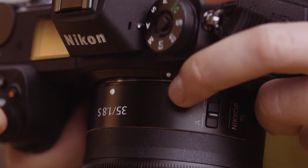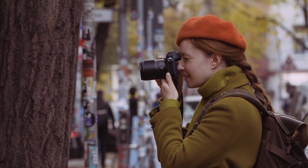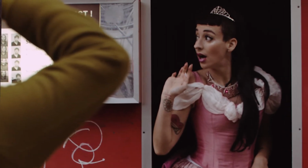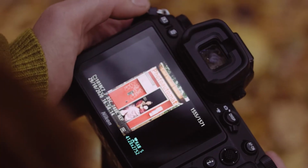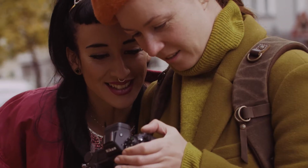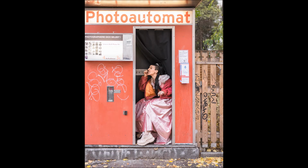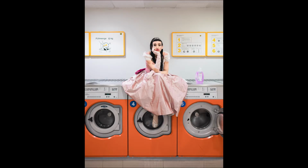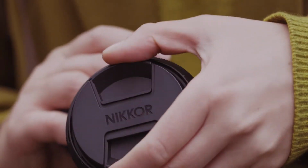The first prime I own is a Z series 35mm 1.8. It is a bit wider than the standard 50mm lens, showing perspective a bit wider than normal human vision. But in my portrait work, I like to show a bit more of the environment around the person. I like pictures to tell a story, so whenever I want to shoot people as well as show their surroundings, I pick this lens.